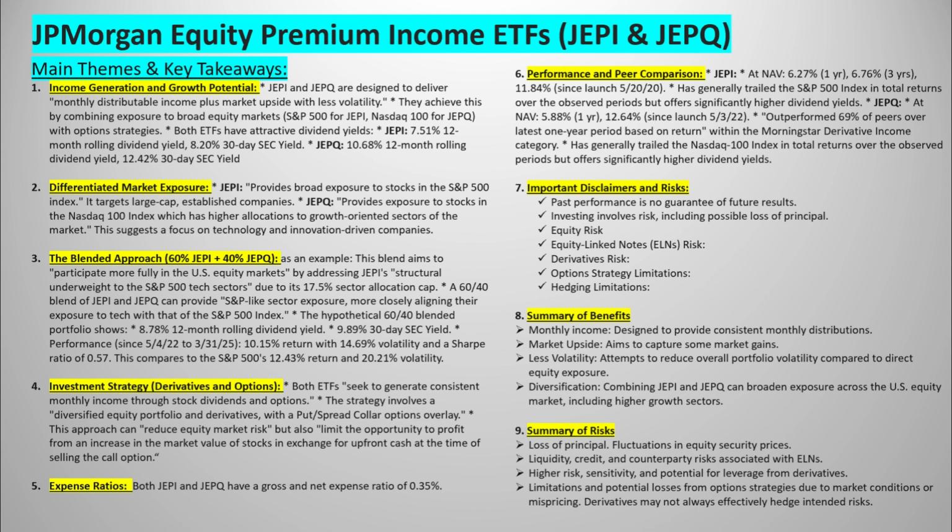Which brings us to a final thought, something for you to consider as you process all this. Given that these ETFs, according to the source, use complex instruments like ELNs and derivatives with their own specific risks, how might that potential for enhanced income and maybe reduced volatility shown over a specific past period be fundamentally intertwined with different, maybe less obvious types of risks compared to just straightforward stock investing? And what questions does that raise for you about evaluating strategies like these for the future?